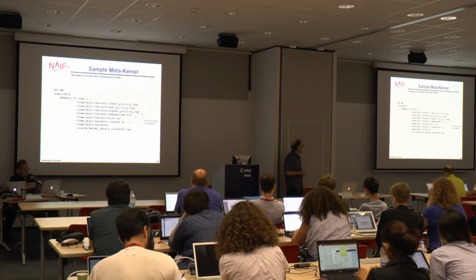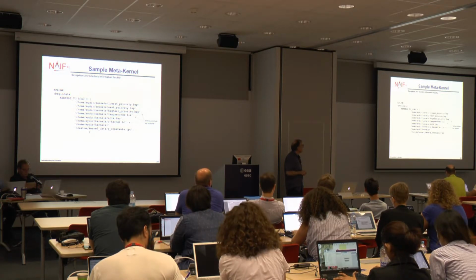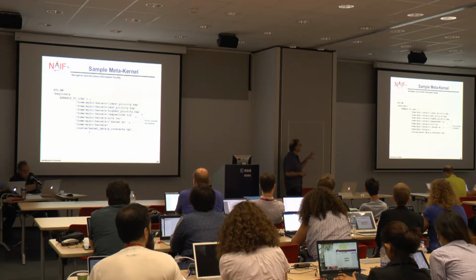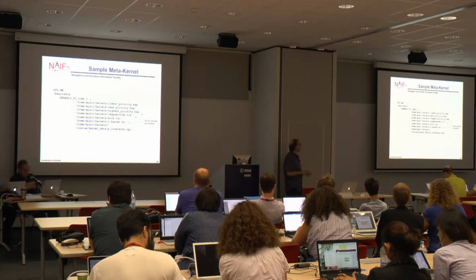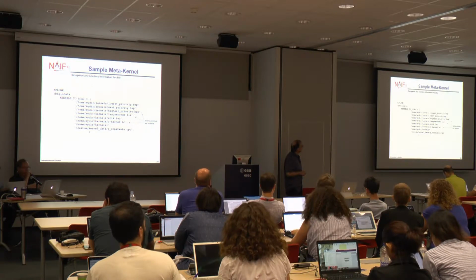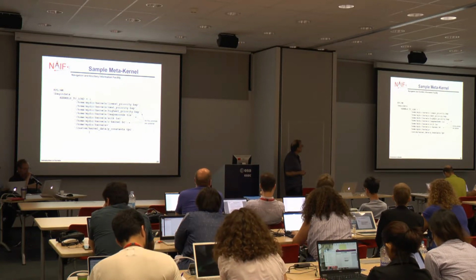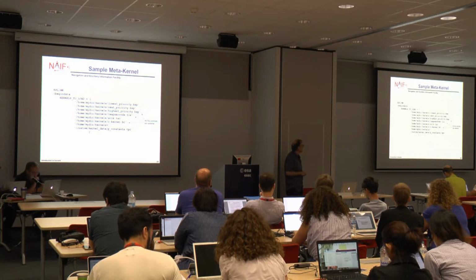a parenthesis, and then one or more kernel names. You see the kernel names are present with their path names, so that this metakernel could be moved around in different parts of your file system, and it would still work because these are absolute paths. You see the file names are character strings. They're enclosed in single quotes. They're separated by commas. These commas are optional. This final closing parenthesis is essential.